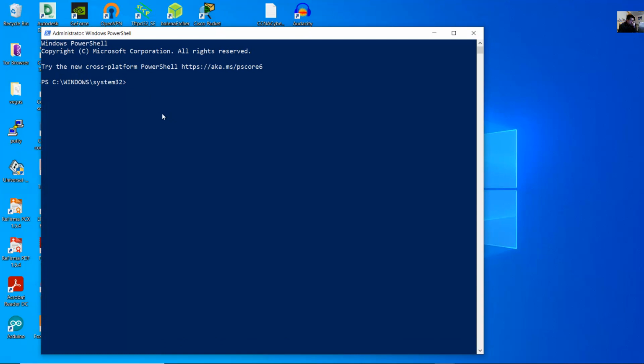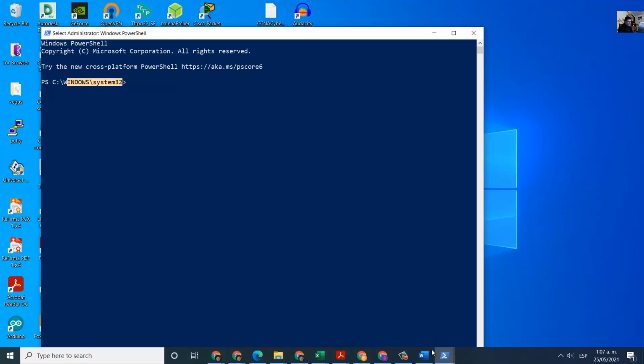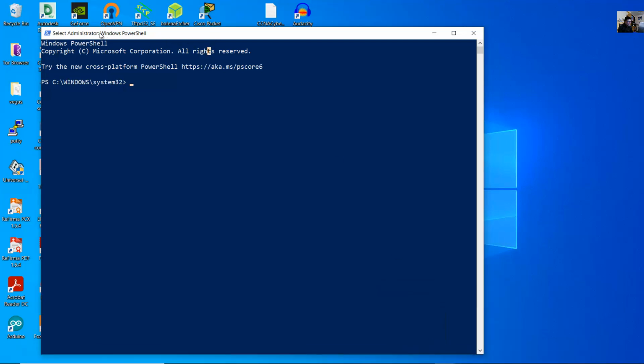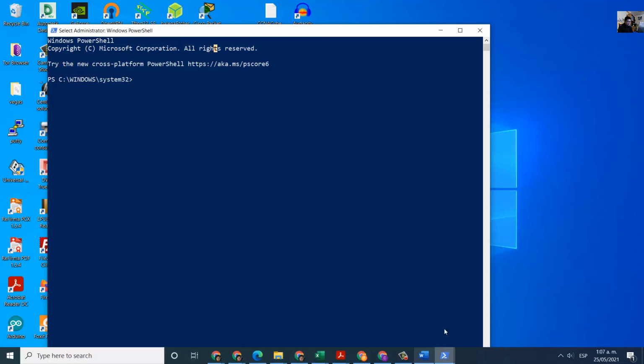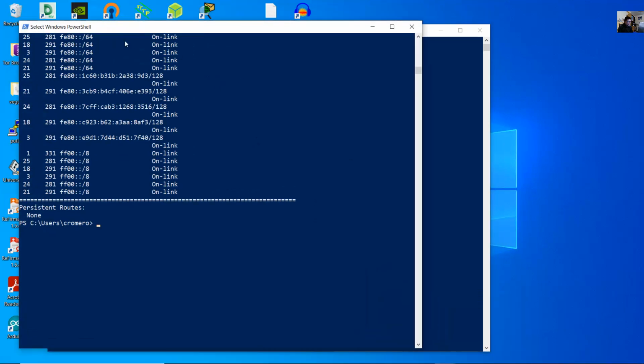Very nice. Now you can see the difference. In the regular PowerShell, the default directory is your user directory. In the Administrator PowerShell, the default directory is Windows System32.